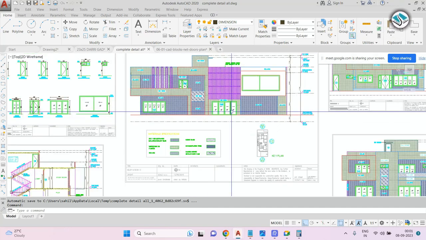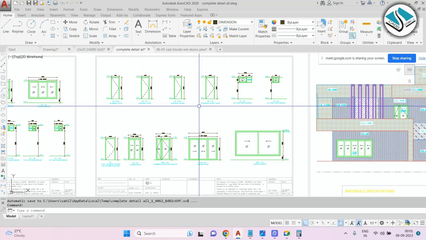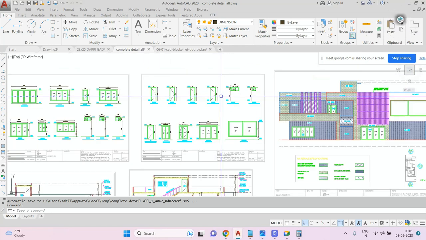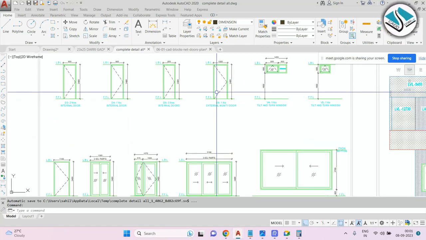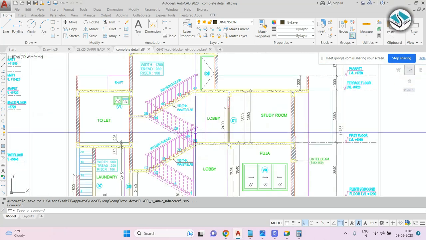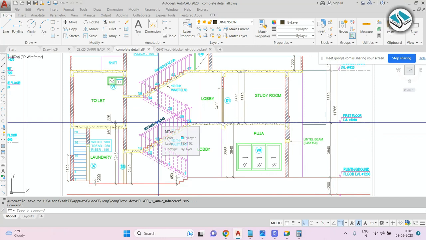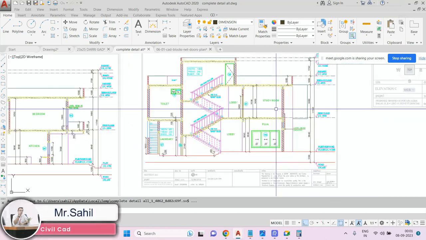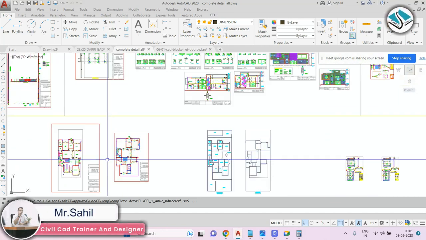Exactly. We will also learn about door and window schedules. What is the meaning of door and window schedules? We will discuss it in the coming sessions, like sections. What is the use of a section? How can we draw a section like a professional? That is also very important.